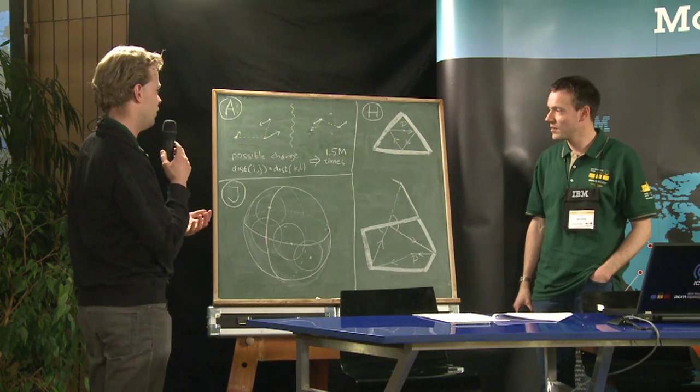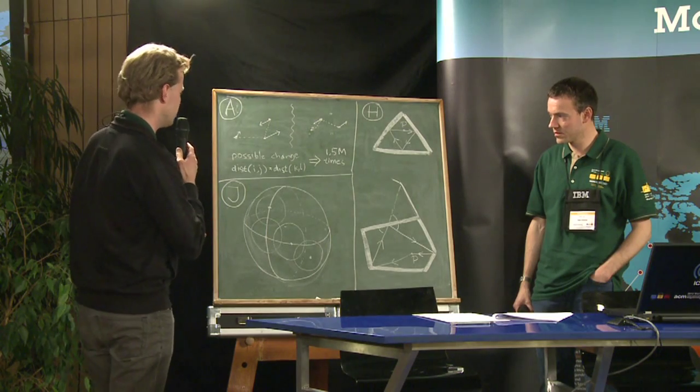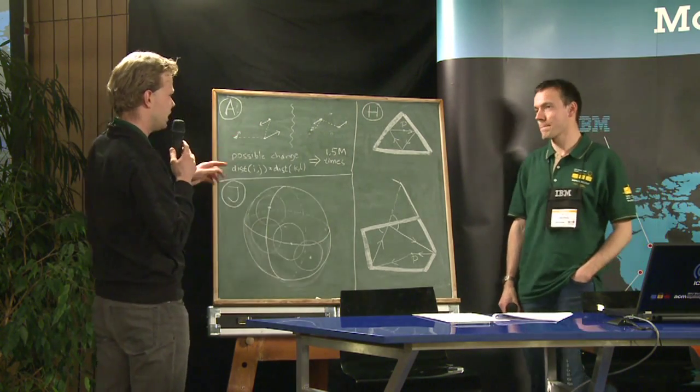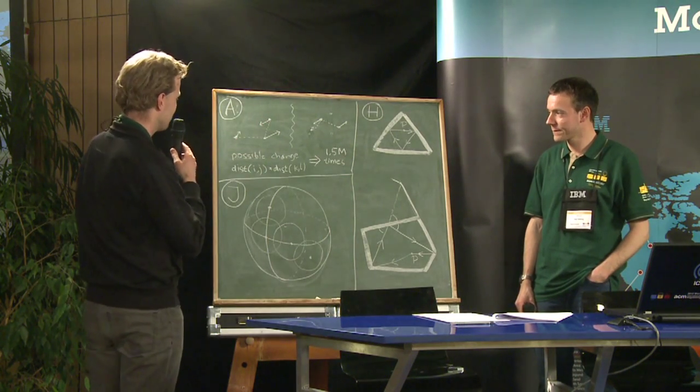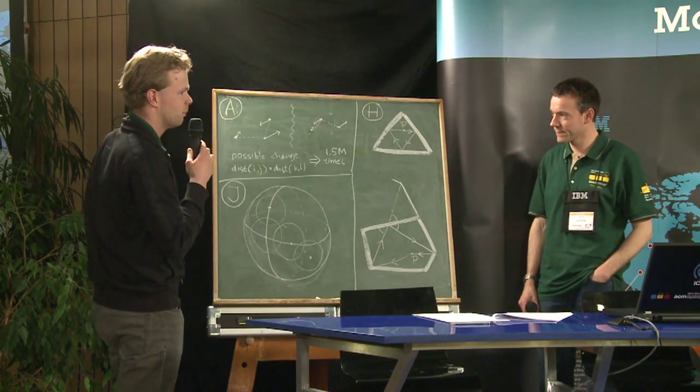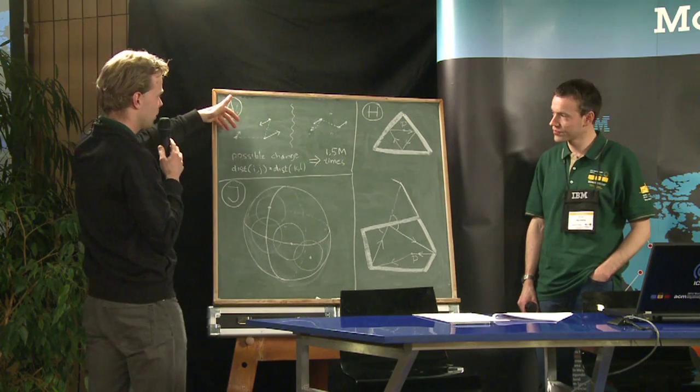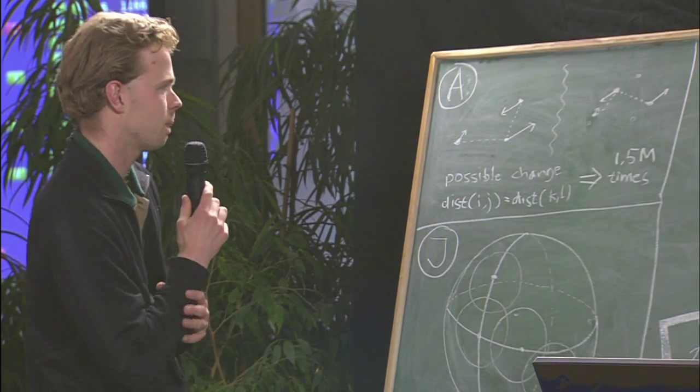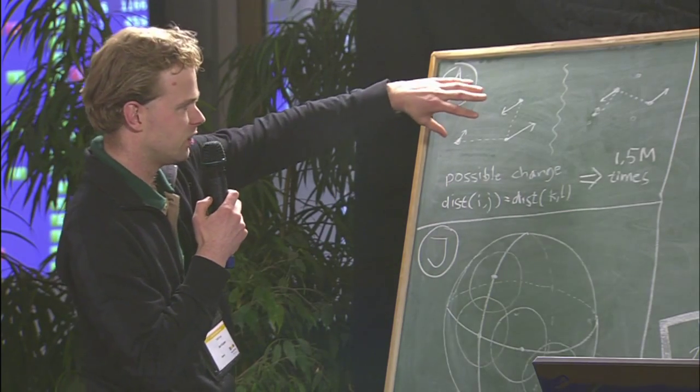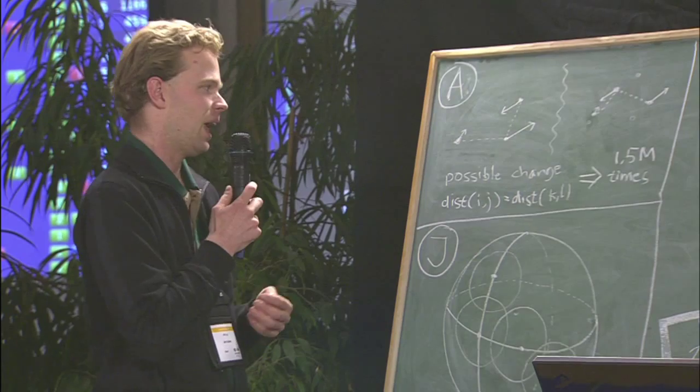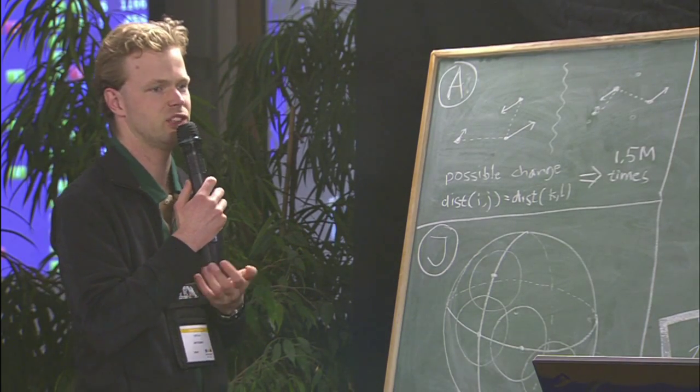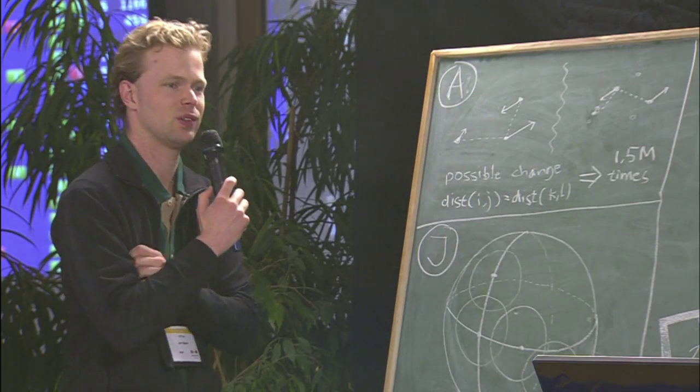Okay. The next problem we're presenting is problem A. It has been solved once by now. It's about a bunch of asteroids where we have space stations on and we want to make a network on those space stations so we can contact each other and send each other messages. All the asteroids are points in 3D space, but unfortunately I cannot draw it well, so I made it a 2D picture. I wrote three asteroids here and they all have speed. They're moving in time. Say this is time t is zero. Now we want to make a communication network among these asteroids. And we want to minimize its cost. And to minimize the cost, we should basically do a minimum spanning tree. I think that's something all teams will recognize kind of instantly. But the question now is, when these things move over time, this minimum spanning tree also changes. And the basic question is, how many times does this minimum spanning tree change? How many times do we have to completely reroute stuff?